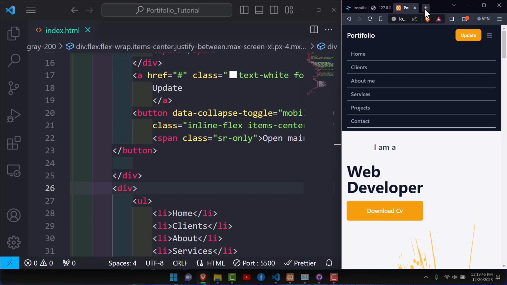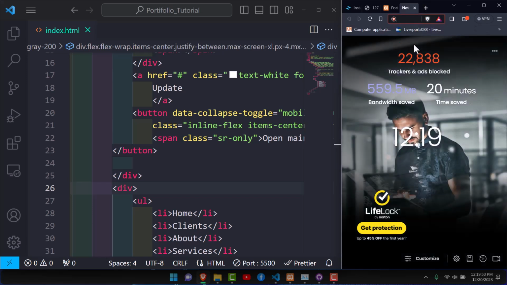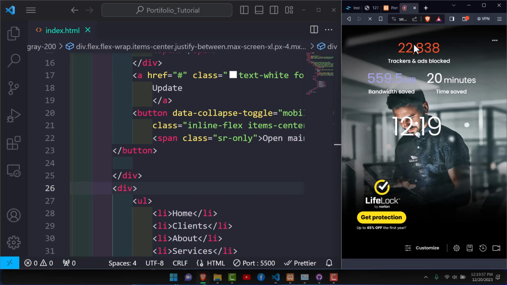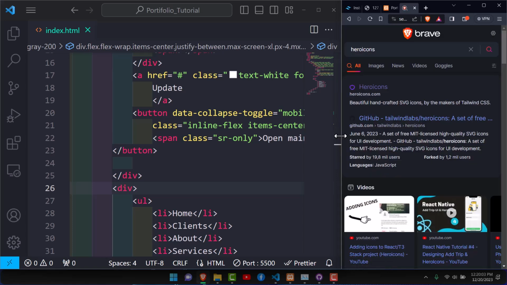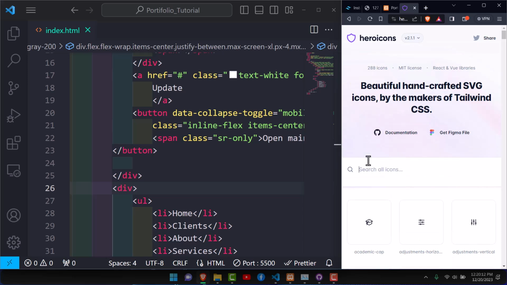So let me just try to grab that specific SVG icon there. Let me try to see one from Hero Icons. So just a second as I try to pull that in from Hero Icons. So here maybe I can search for menu.